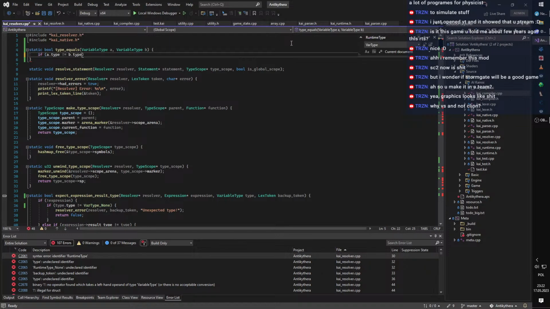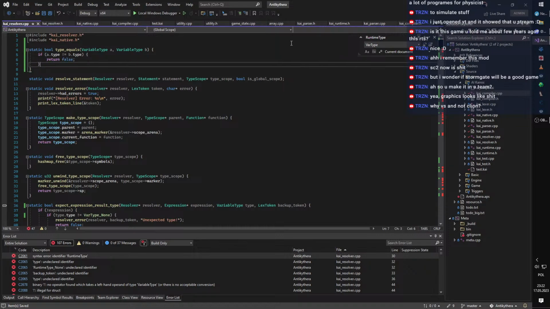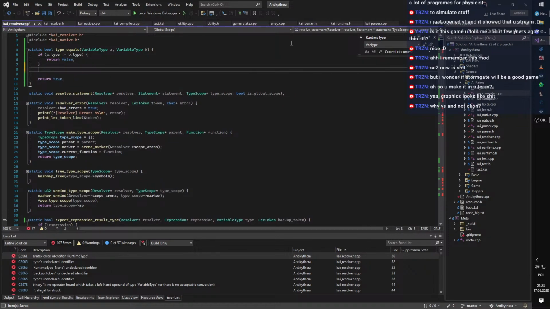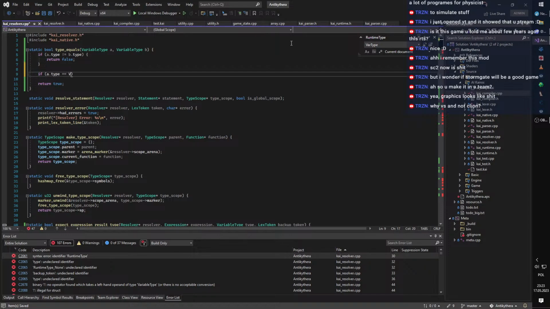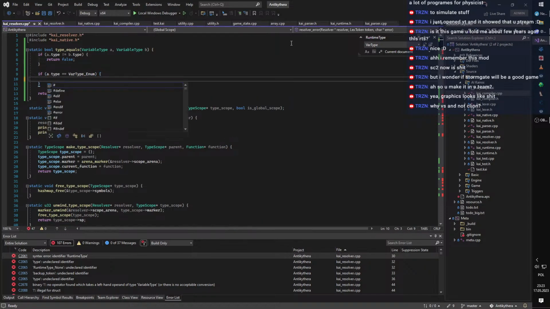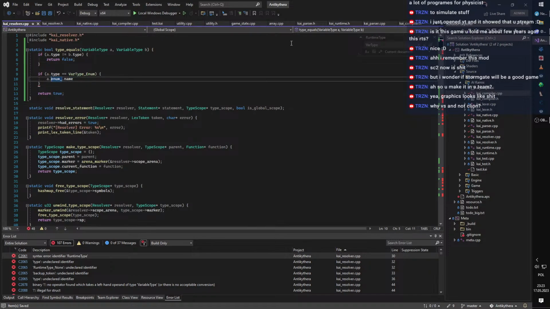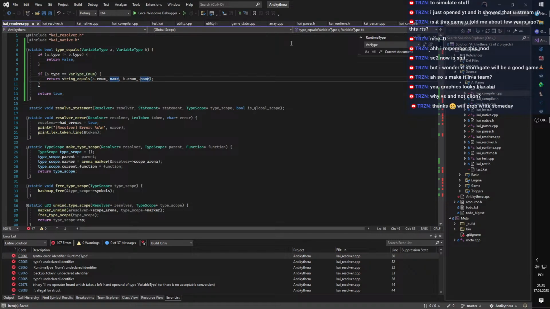I think I'm pretty decent at it. So now if a type equals var type enum, enum name, so now we would say return string equals. We'll compare the names, be enum name like this.